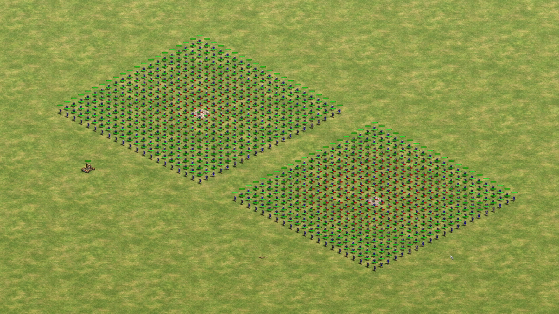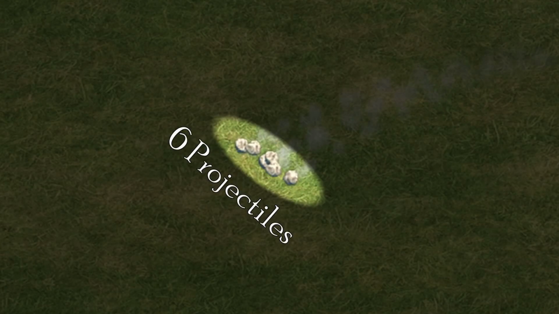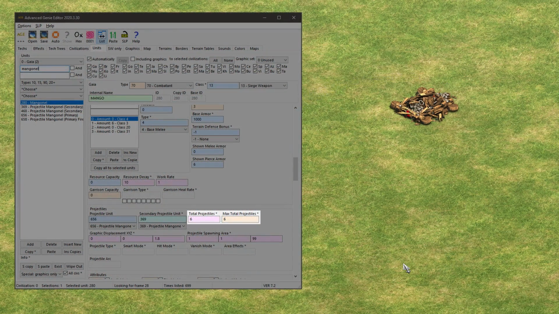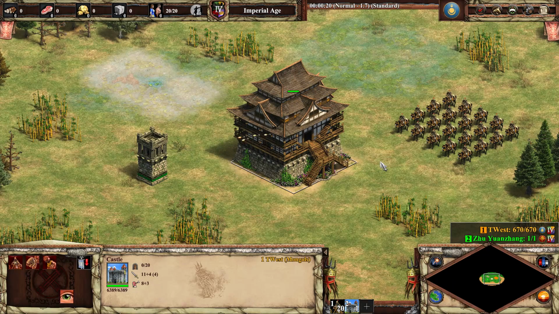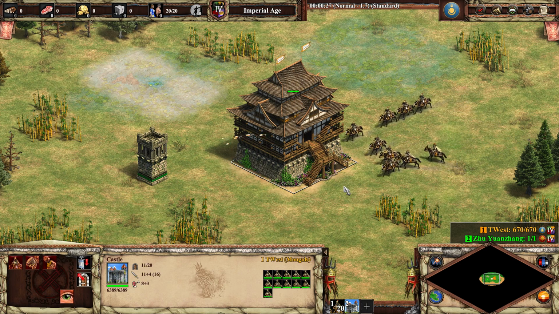The first suggested explanation I encountered was that deleting the Mangonel changes the way the rocks it fires do damage. The hypothesis is that when the Mangonel is alive, only one of these rocks hurts the enemy units, but when it's deleted, then all six of these rocks do damage. Units have a minimum and maximum number of total projectiles, but the maximum is only used so that garrison buildings fire more projectiles. We can ignore that since nothing garrisons inside of a Mangonel.